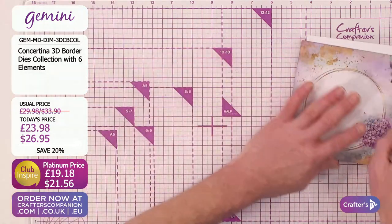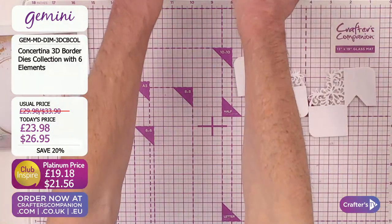So that's where we're at the moment, including our four corners that we've just cut.